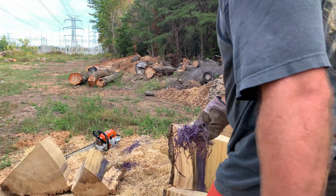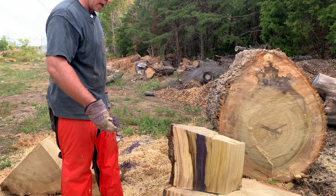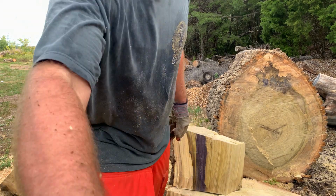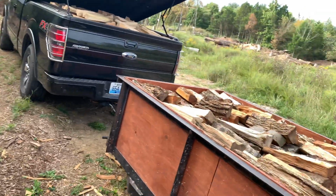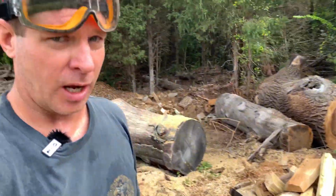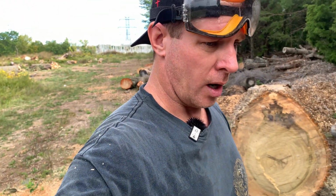Okay, so we're moving right along here. I'm gonna noodle this last one down, and I'm gonna have to move on. If you look behind me now, I got my truck loaded up with wood. I got a delivery to make here today, so I'm just out here cutting some wood before I go. So I got all loaded up, and I'm gonna have to go and make a delivery.